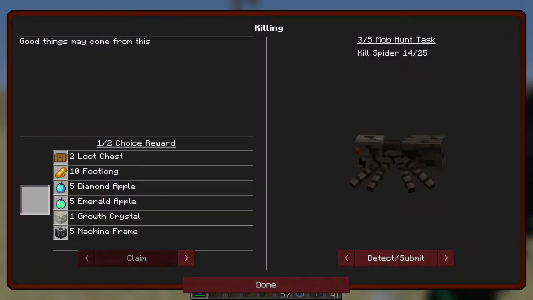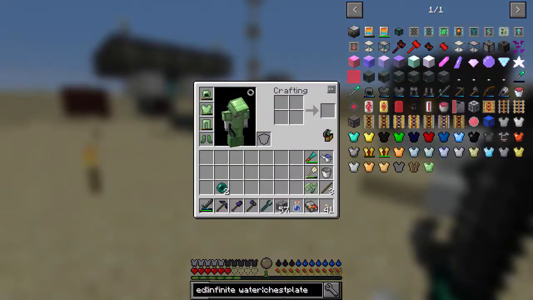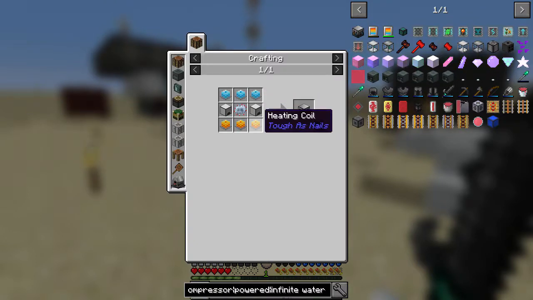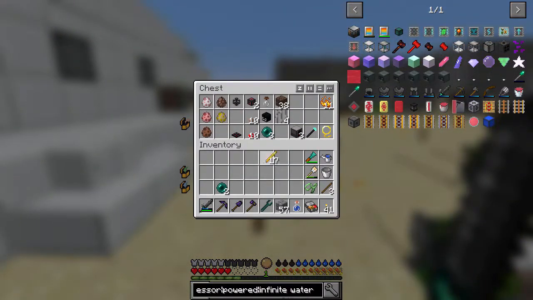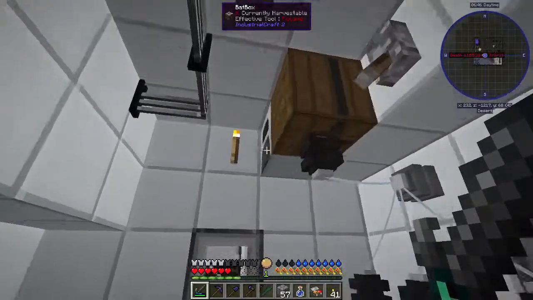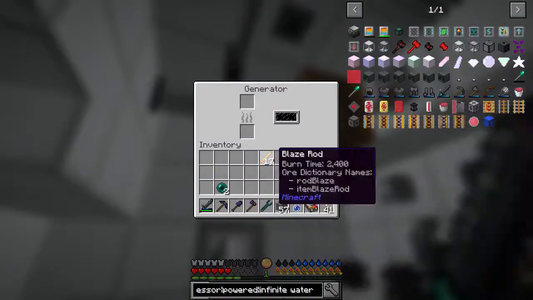So let's look at some quests before we do anything, before we end the episode. So we need to make the temperature regulator. That is something we've had on our list of things to make for quite a while, and we might actually be able to make it today. So it requires some iron generators. That requires, actually we can make the heating coils, which requires 18 blaze rods, excuse me. So let's go ahead and get this last one compressed. We need some power. So here, have some coal.